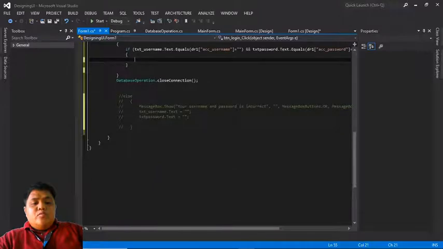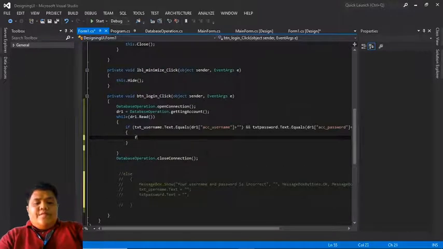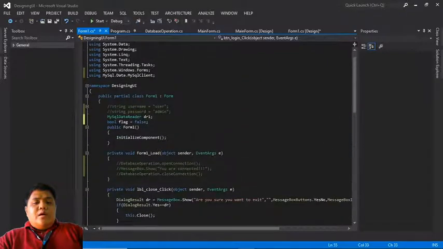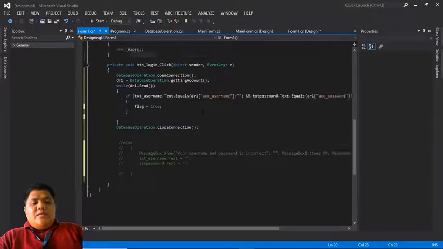Okay, so here, if the username and password have been found, I would like to switch the flag into true. So flag is equal to true now, and then if that is true, I want to pass the username and password. So let's leave that blank because we want to put some username and password there.